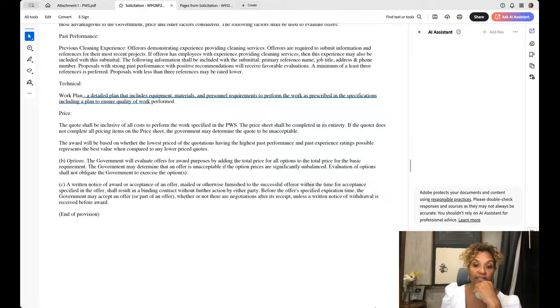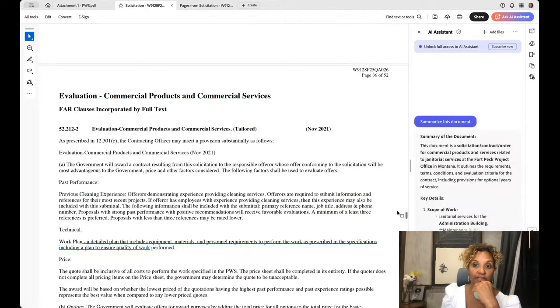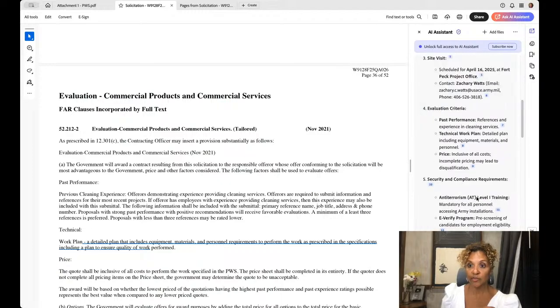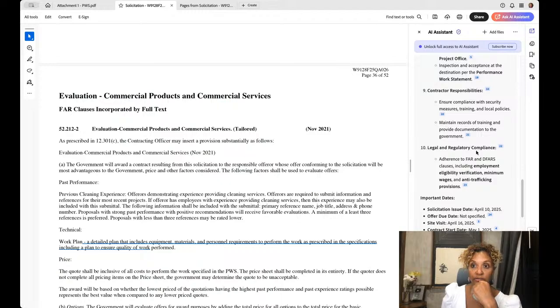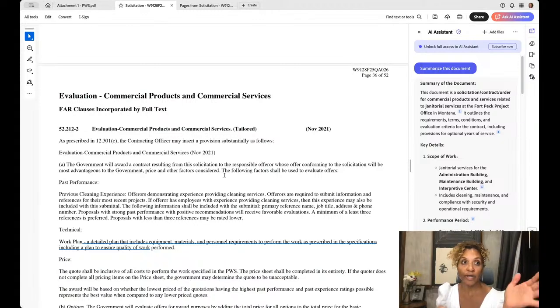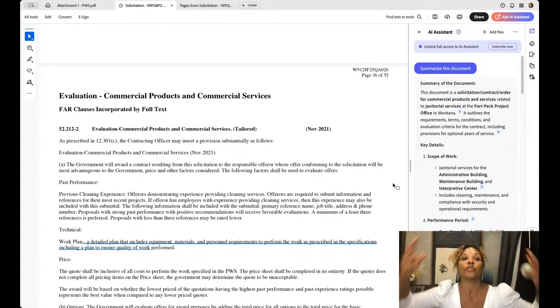Next, the price. I don't know how to price it, Kizzy. Where do I put my profit? You're going to put your price and your profit. And you see how the AI inherent to Adobe has a summary right here. AI is everywhere, whether it's ChatGPT, Claude, the one through X, Adobe, it doesn't matter. What's important is having a basic understanding so you leverage AI.